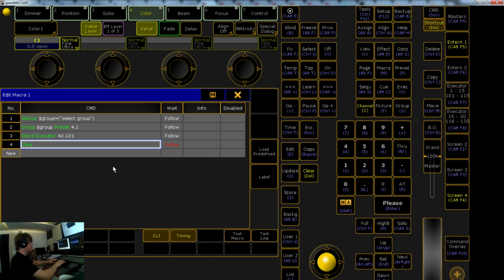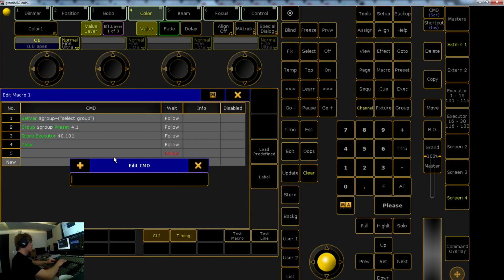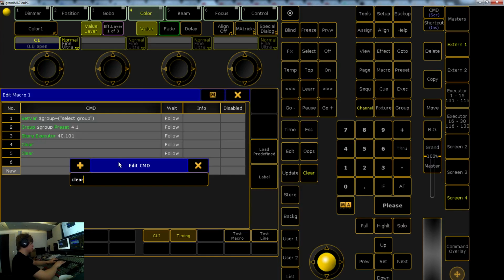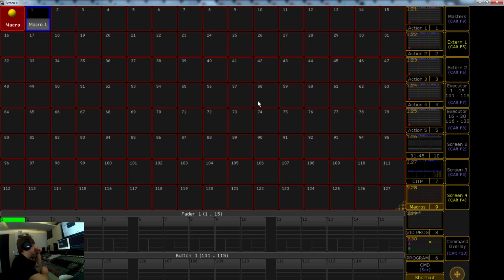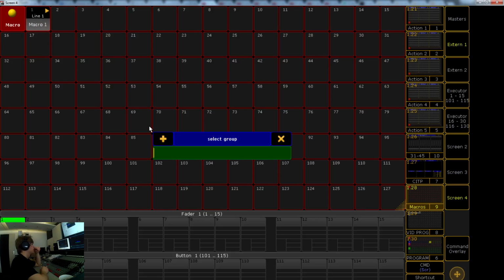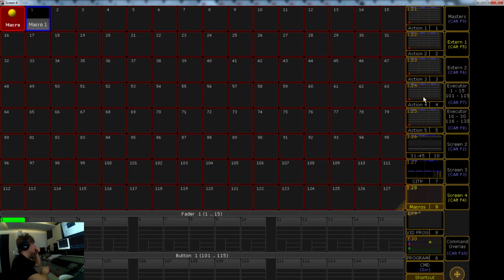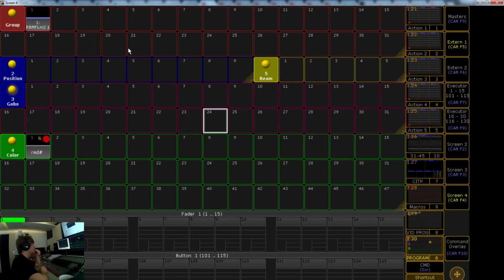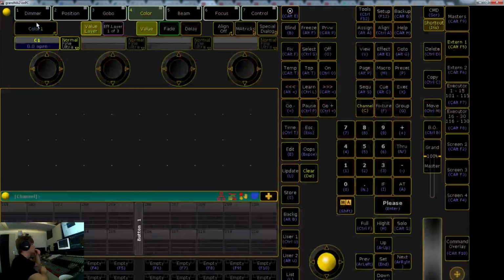Then clear. Clear. Clear. There we go. And now if I run that, it would have taken this group and put the color.